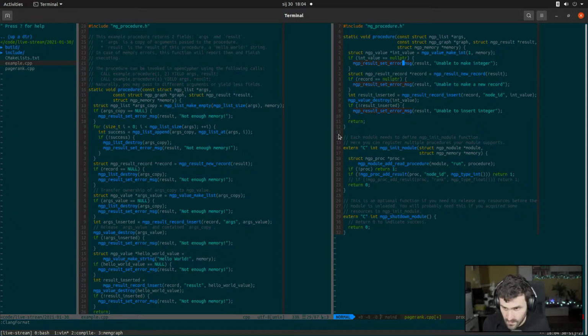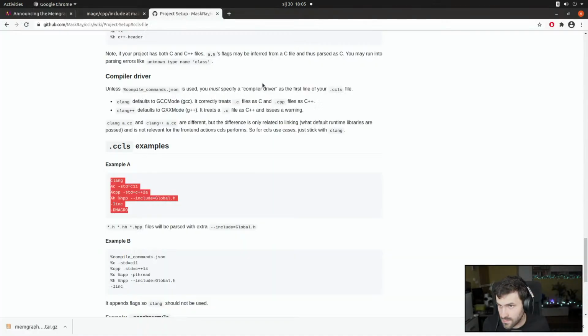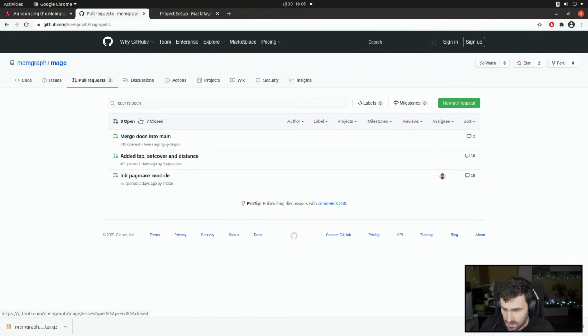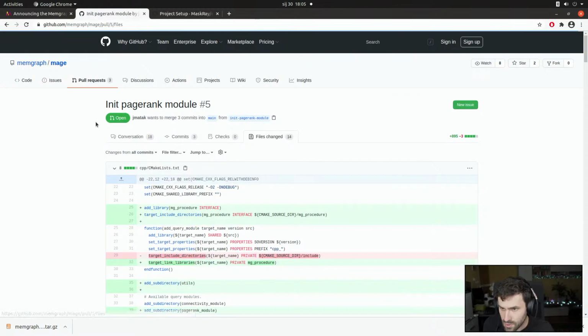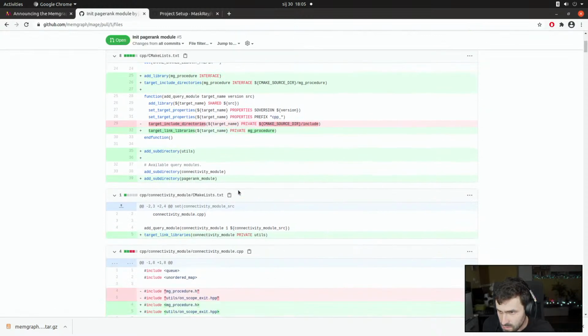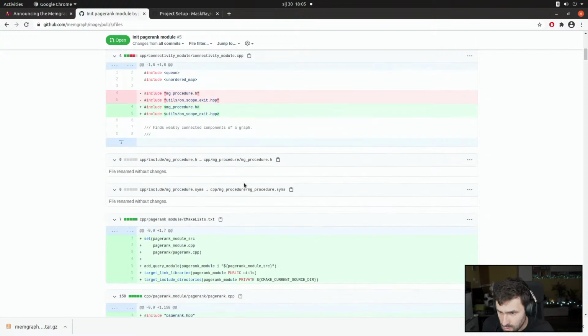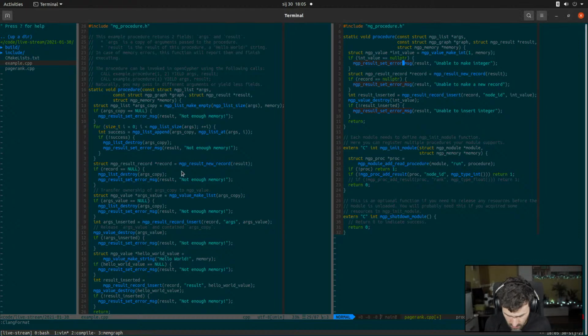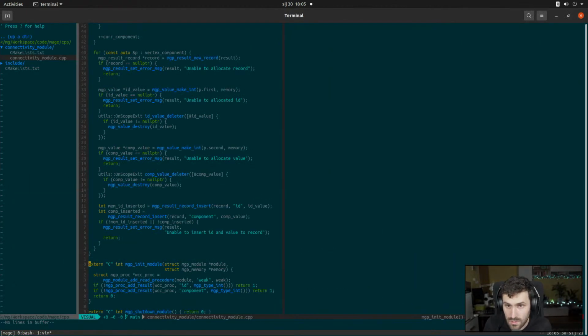So I'll go back to the MAGE repository, and we are actually adding a scalable version of PageRank as a query module, but it's not polished yet. It still has some work. Since I have that in the code, I can also do this here.